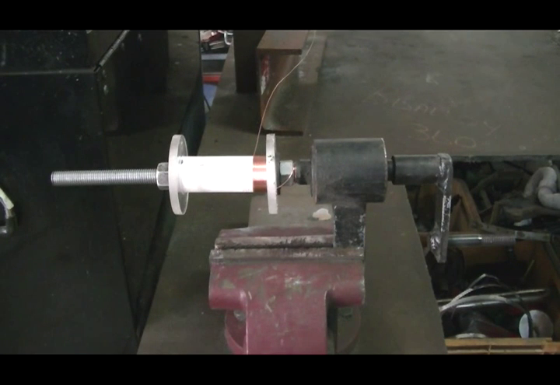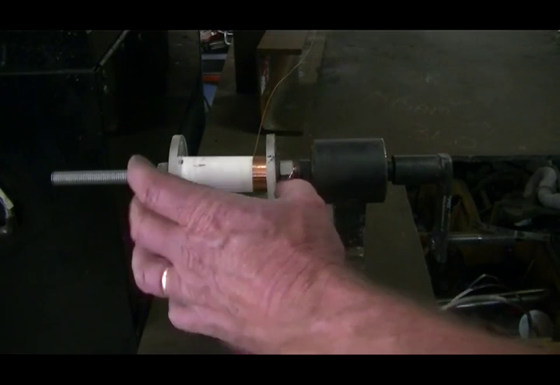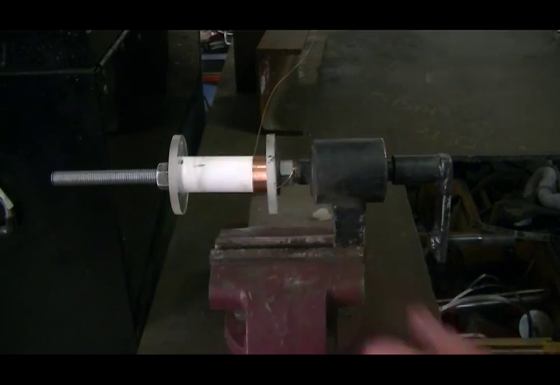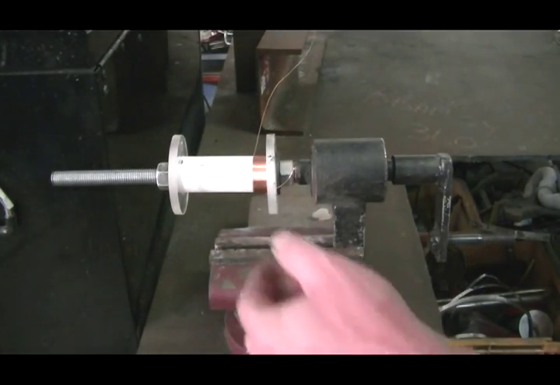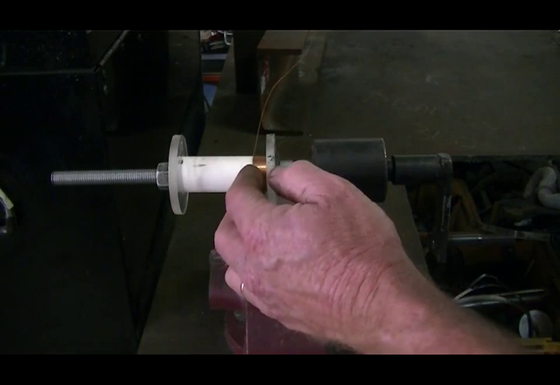Now the magnets in that rotor are three-quarters of an inch in diameter by an inch long, so the coil I'm going to be making for this is two and a half inches long with a one inch core. Now the way I want my coils, I use layered coils, not bi-filar coils.